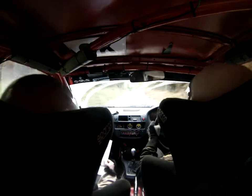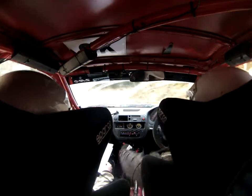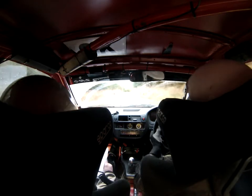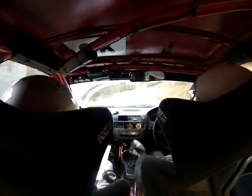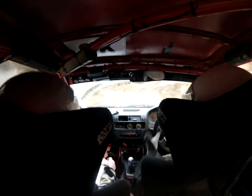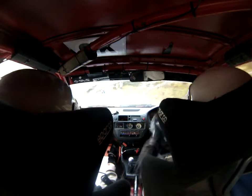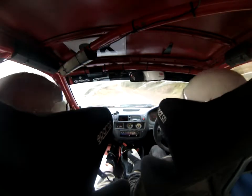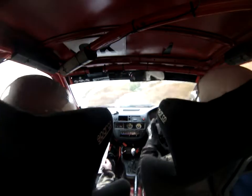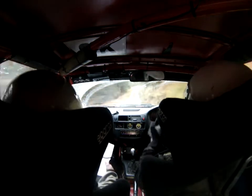150, slow 1 left, over crest, and a long hairpin right here now, throw her in. That's it, brother, 40, and a crest, 100 bumps, and a 4 right there in front of you, short 4 right, into a 3 left in, throw her in, and a 2 right in, into a 3 right, 1 power up, 3 right, 1 left past the junction, 100, and 2 right over crest, 80, a 2 right over the crest jump, 100, and a late short 4 left, yeah, 100 after, that's a late 4 left there in front of you then, 40 after this.